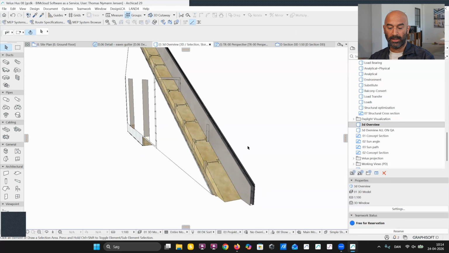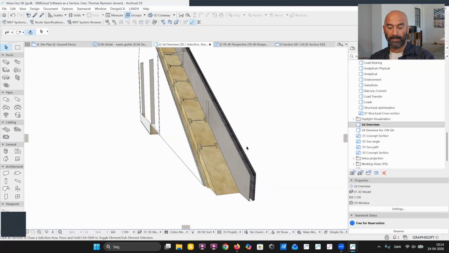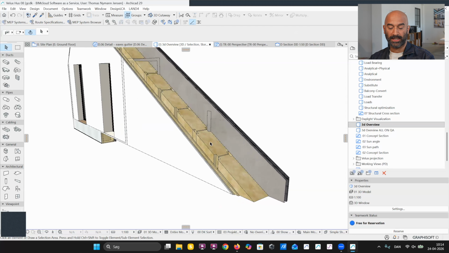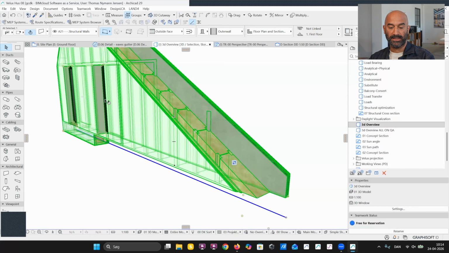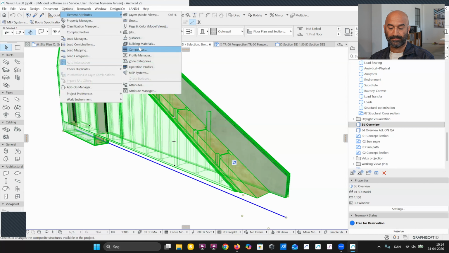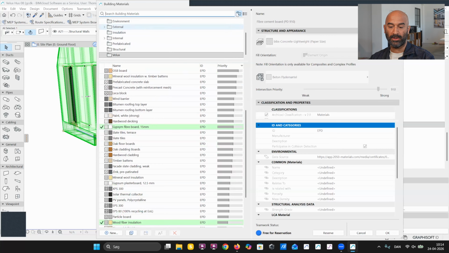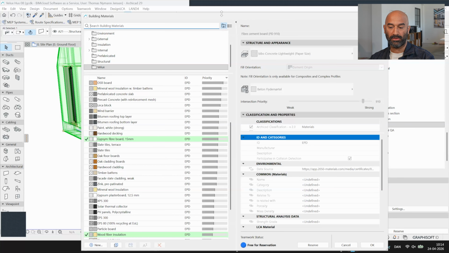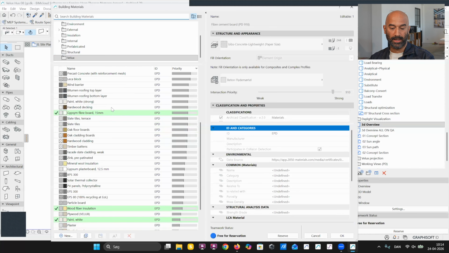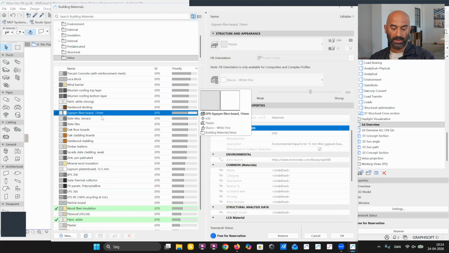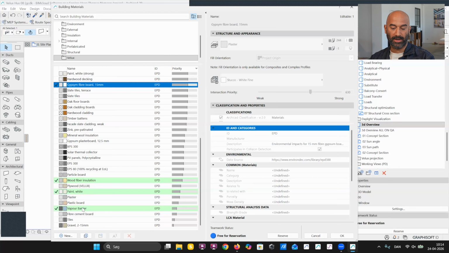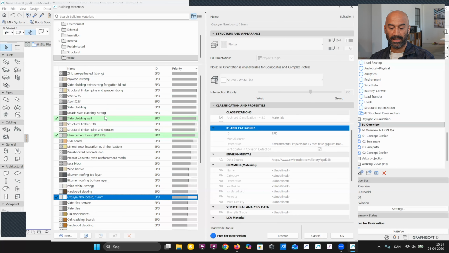Now this wall naturally consists of multiple materials, and if I would like to edit those and look into the data set of those, I could go to my material editor. For building materials, it has already highlighted the material as part of my selection. So the highlighted building materials are those that are part of the wall that was already selected in a 3D view. So here we have gypsum fiberboard, we have wood insulation, plain white, that is the paint, vapor barrier, and so on. Slate cladding for the outside, and fiber cement board.